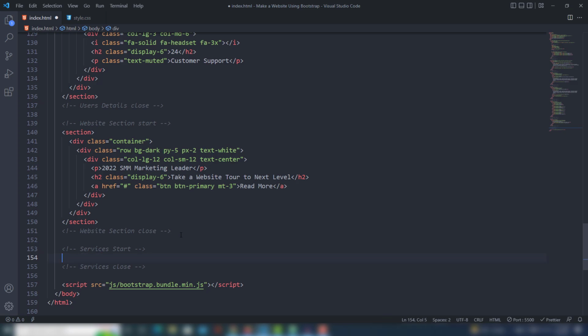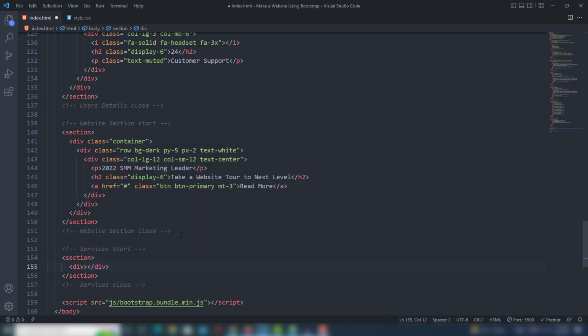Write the section. I'm gonna call section, call container, and inside the container I'm gonna create a row, right? And inside the row I'm gonna write the h2 and call it our services.